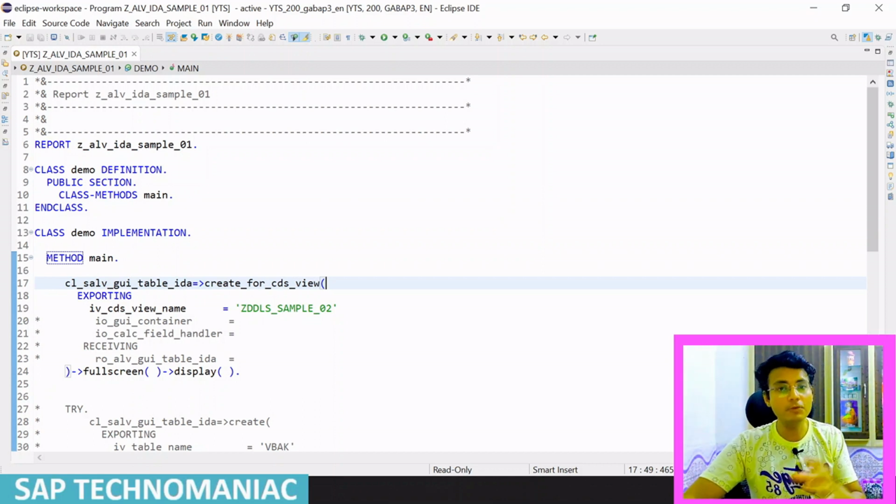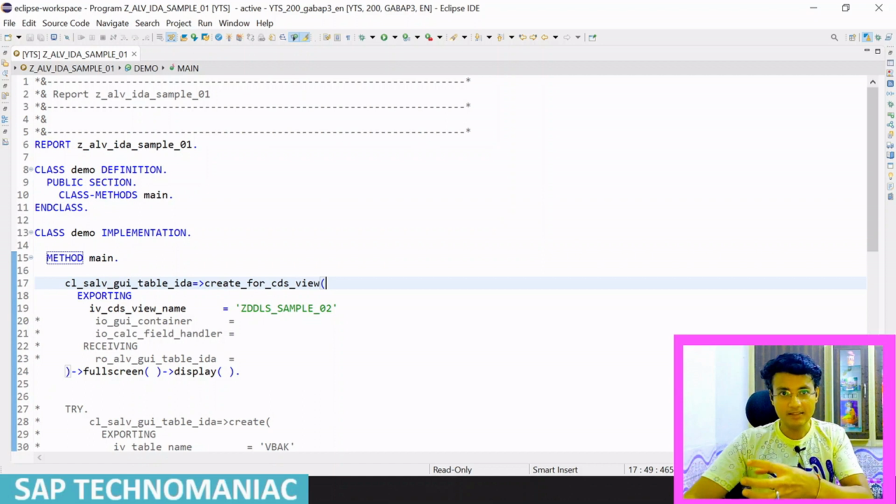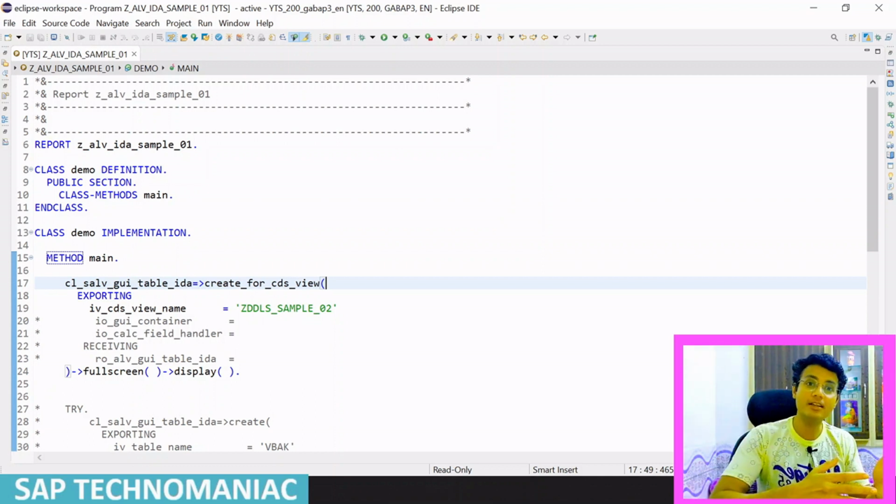Previously, we were getting the data from the database and creating the final table, and finally passing that to the ALV CL_GUI_ALV_GRID or function module, and displaying it in the output. Instead of doing that, we now just pass the table name or CDS view. You can pass a table name, a view, or a CDS entity, anything. You just pass that entity to the database, and it will run directly at the database level and give us the direct result. Instead of doing the processing at the application server, it will be done at the database level.